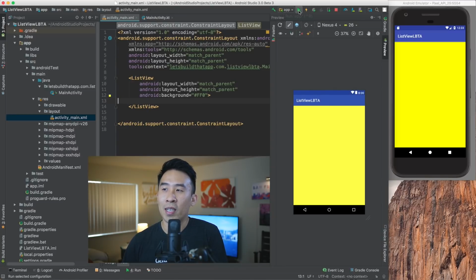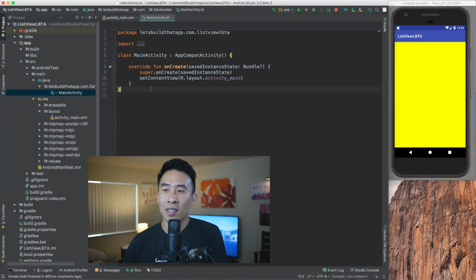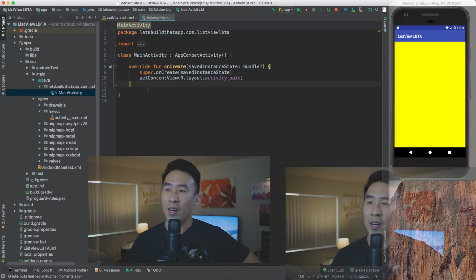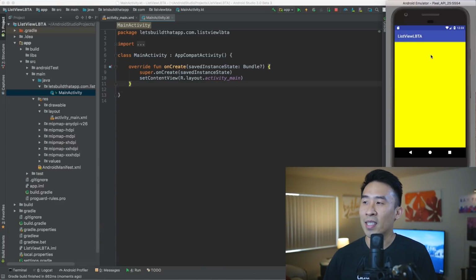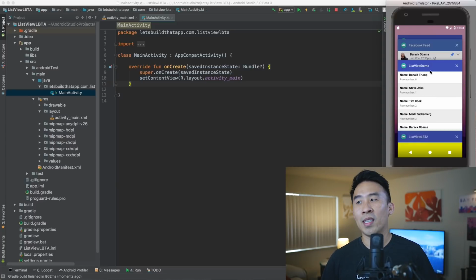You can also hit the run button and it'll pretty much execute the entire activity again, which takes a couple more seconds. But both ways work, and you can use whichever way you feel comfortable with. All right. So how do I now get this list to actually render out these rows right here?